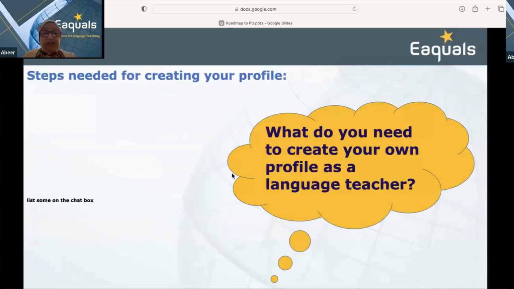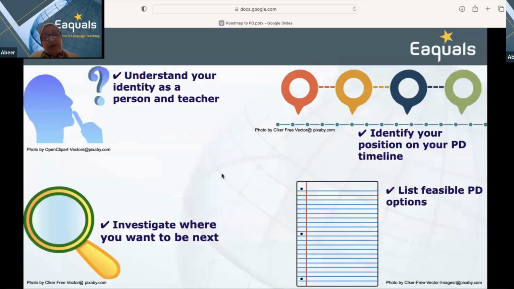Okay, so this takes us to the steps we need before creating our profile. What do we need to think of before we create our own profile? There are 4 things that I have tried out, and I think they helped me when I was creating my own profile.